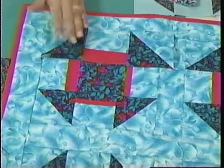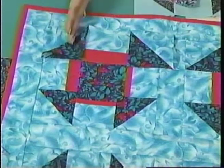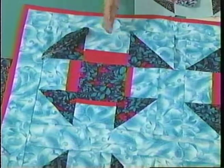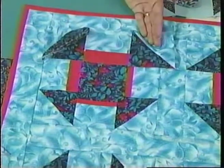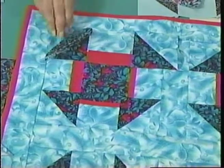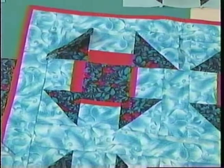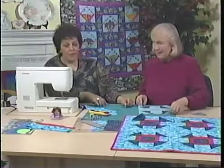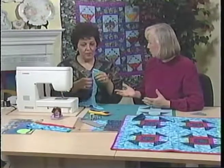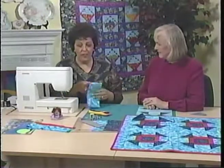So what we would do is go ahead, 1/4-inch seam allowance, right sides together, and sew this one to this one, and then once you have the 2, sew them to this one. And then you would continue the process until you have your entire churn dash done. It's great. I love these quick and easy methods. It really helps, particularly for beginners, because they can do them all so fast and get that piecing done.